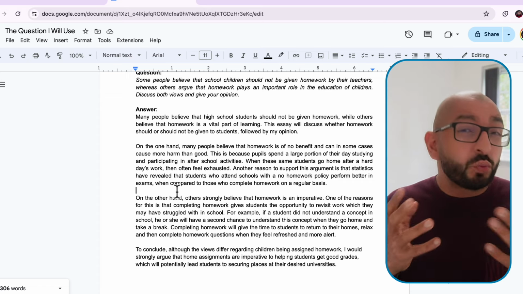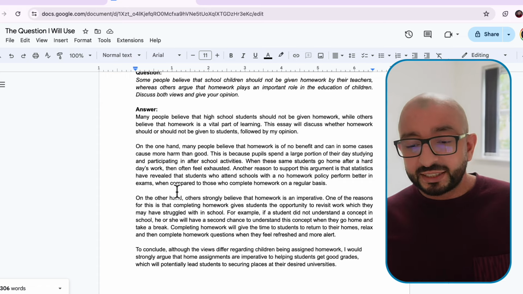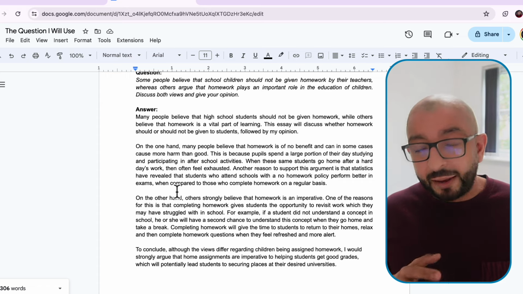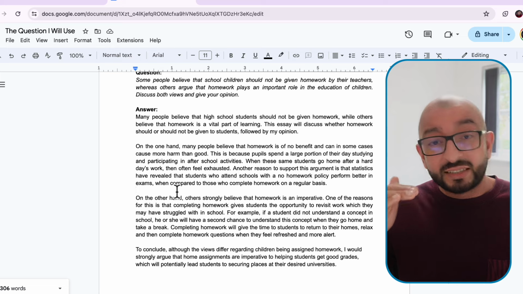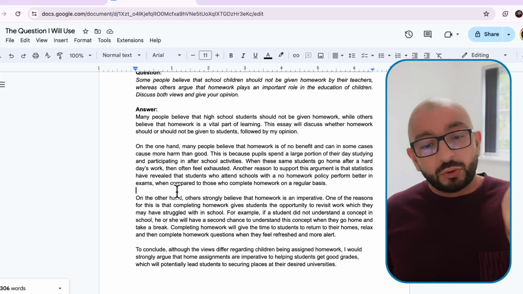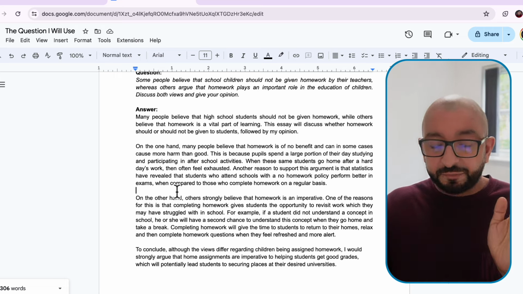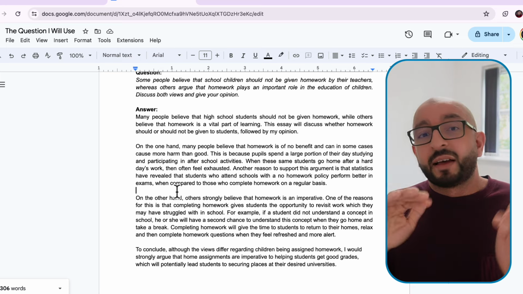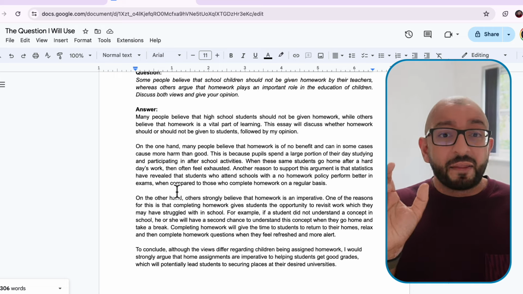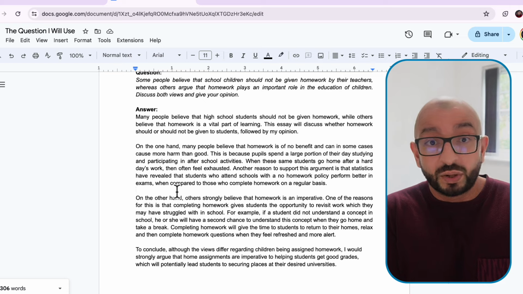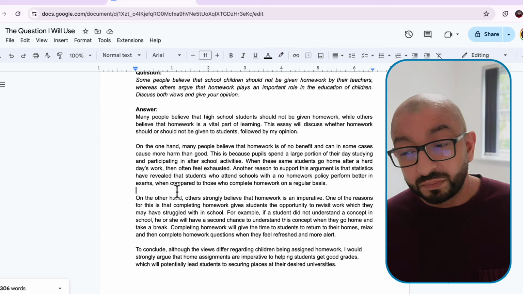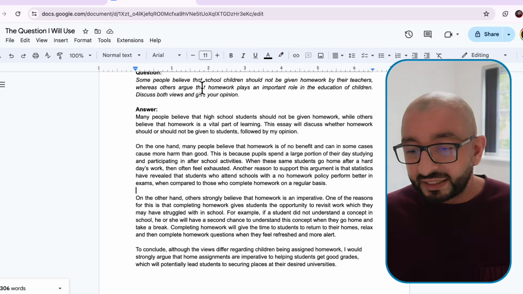So how many words should we be aiming for? Well, we know that there should be a minimum of 250. I usually tell my students to aim between 250 to 10 to 20% over. So 10% is 25. So that 250 to 275, you want to aim around there. If it goes a little bit more, that's fine, okay? There's no problem. But that's a good guideline. And that's same for writing task 1 as well, a 10% buffer space that you should be aiming for, okay? Right, so that's our essay completed.